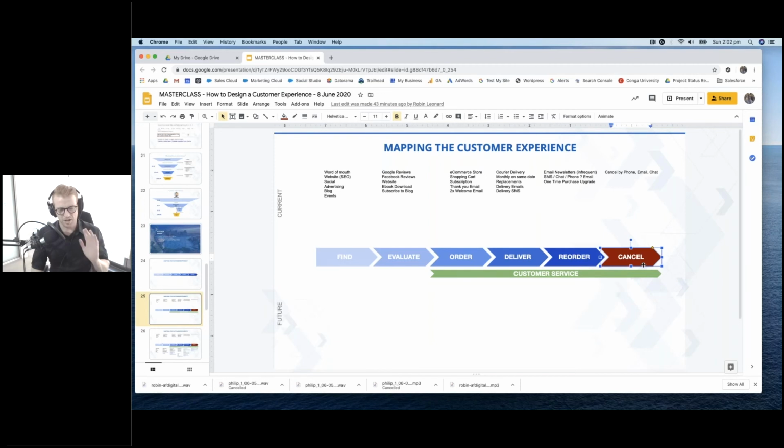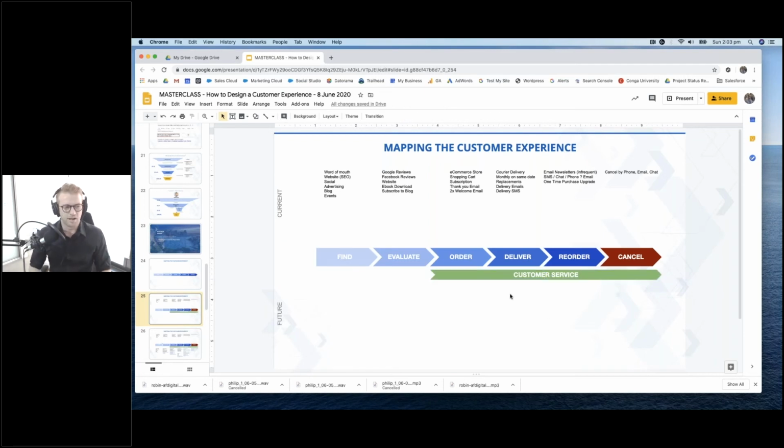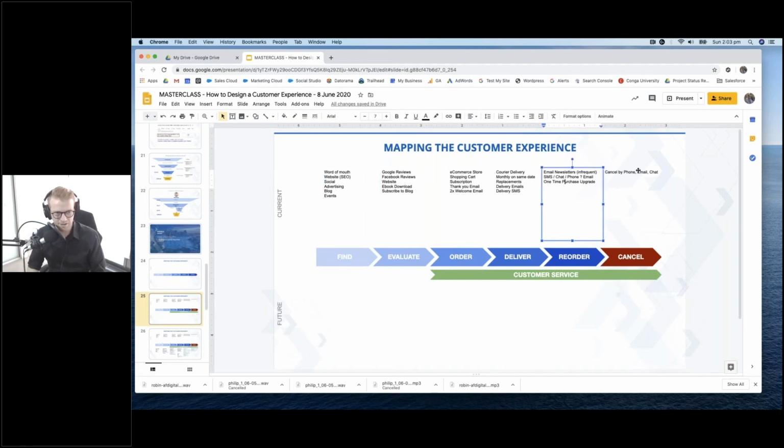And so I was like, okay, great, let's add a life cycle phase there. And then for customer service, all the way through, it's really important to provide customer service because things go wrong, and so that was a really important feature for him. So we've added an area here, customer service. Aside from that, we went through together and looked at his whole customer experience as it is today.